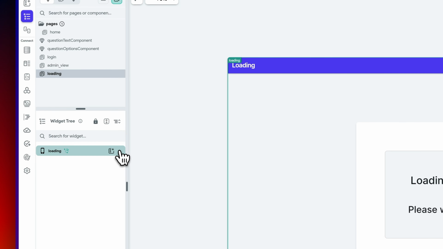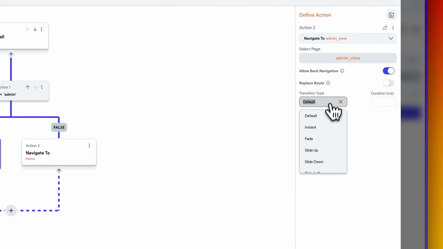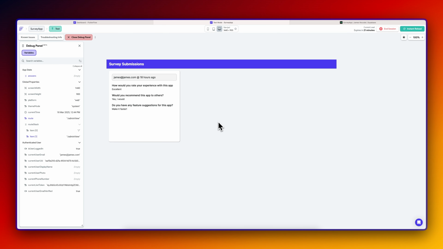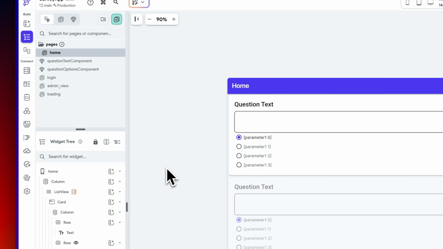Something else that we can also do is change the redirection. Okay. This navigation. So there's a default. We can do instant and see if that gives us a better user experience there. All right. So it loads, and then it disappears. So I think that's better. That's better because the other types, this default navigation style, it's better when you're navigating from a list to a detail view. So this is a lot better. All right. And that looks pretty good.